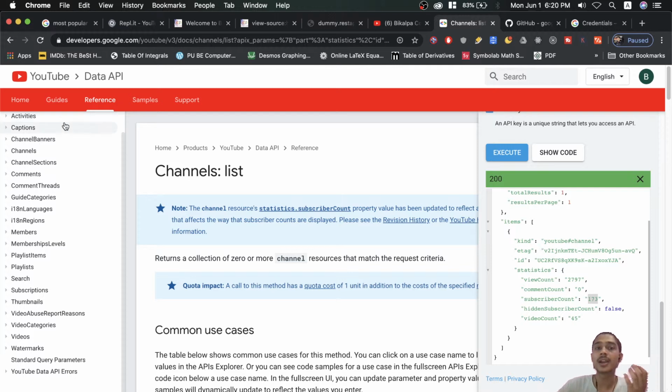And you will have a guides section. The guide section will provide you layman terms or a beginner's guide to get started in a particular domain. For example, if you want to create an app in Firebase, and you open the documentation of Firebase, they will have a guide that will say create your first app or something like that, you know.